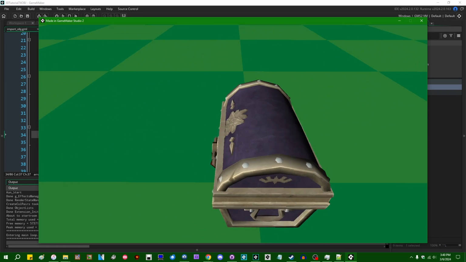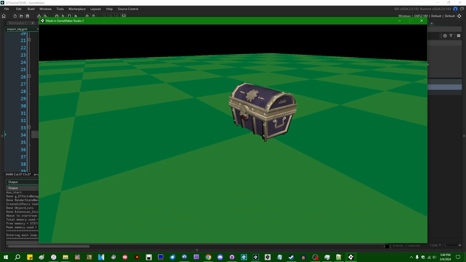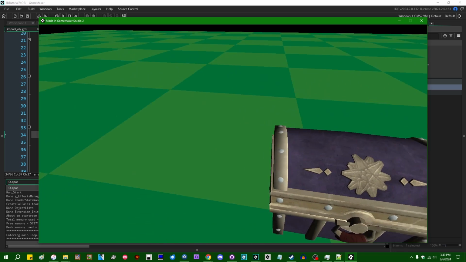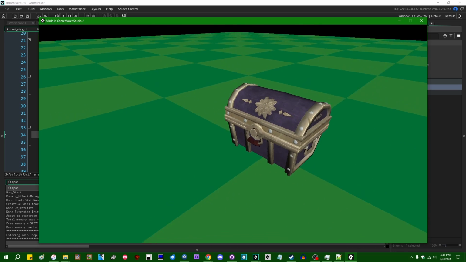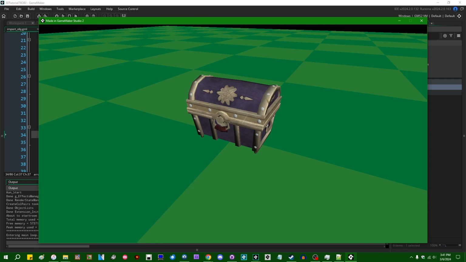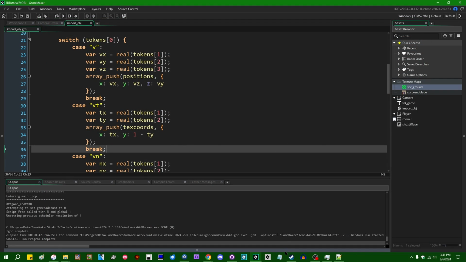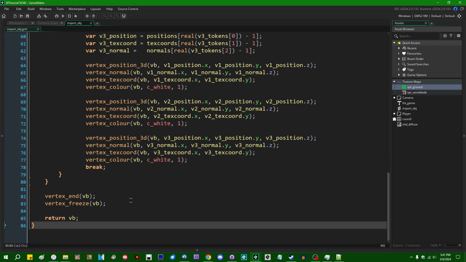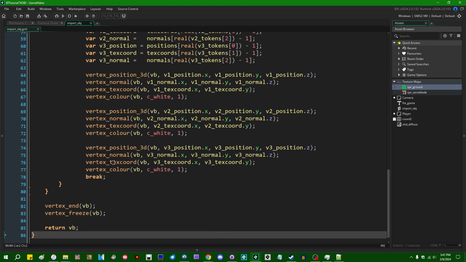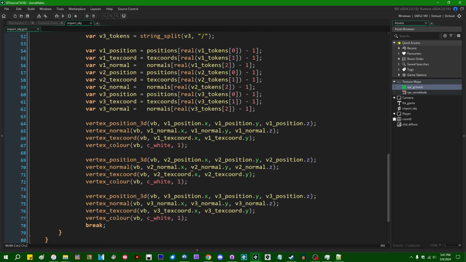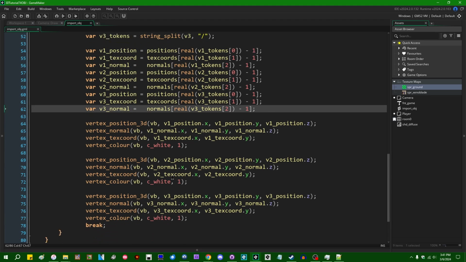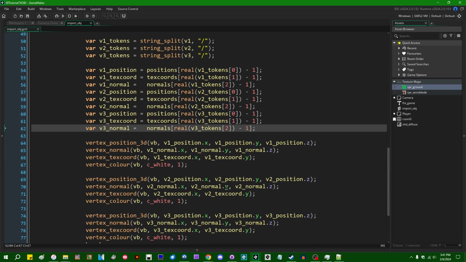And now if we run the game, if we look at our treasure chest, alright, that looks pretty good. We've got the lighting on the side that it's supposed to be on the front, coming down from the upper right. All the vertices are in the right place. And if that's all you need, if your faces are, as I called them before, well-behaved, then you can stop right here. We're about 80-something lines in. I said it would be about 100. I'm still going to write a little bit more so that I can deal with the silliness that can come with face attributes. But for a very basic, very rudimentary OBJ file importer, this is all you really need.